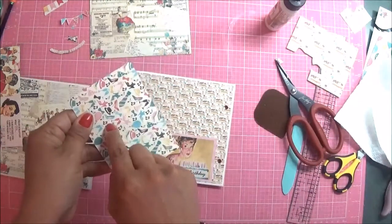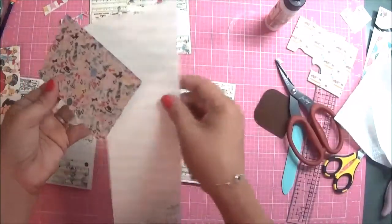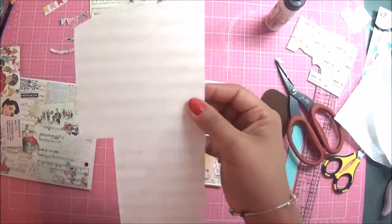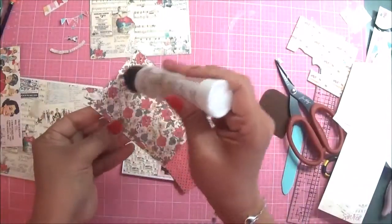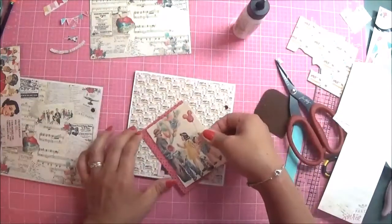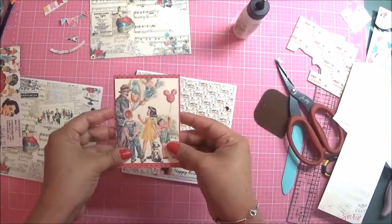And then on this back part, since we still have some of this left over, I'm actually going to put that on my back part, so I can journal on this part. And this is the music sheet that we have, so I really like that, and I thought while we have it left, might as well use it for some journaling spots. So, I think that's a really cute idea.